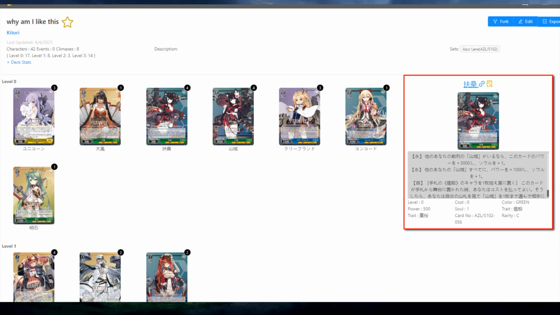The first effect is if you have that vanilla in the front row, this card gains 3,000 power and 1 soul. So now we have a 3,500 beater, and generally most decks' level 0 beater range is 3,500. Because we're matching them at least, that's already really good. But now we get an extra soul, which is very, very powerful.